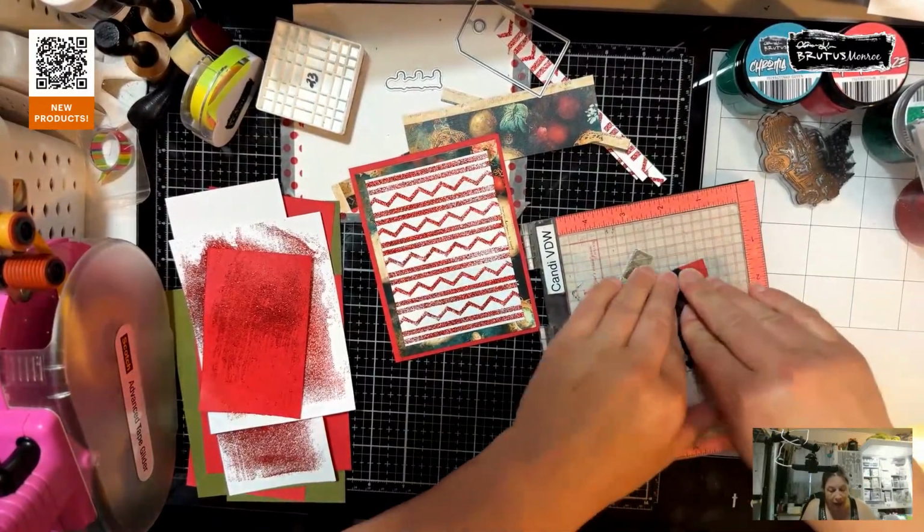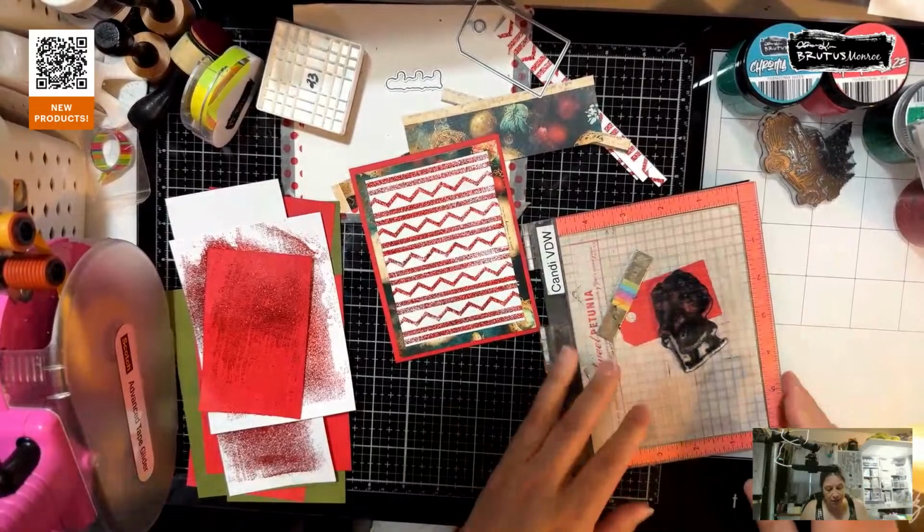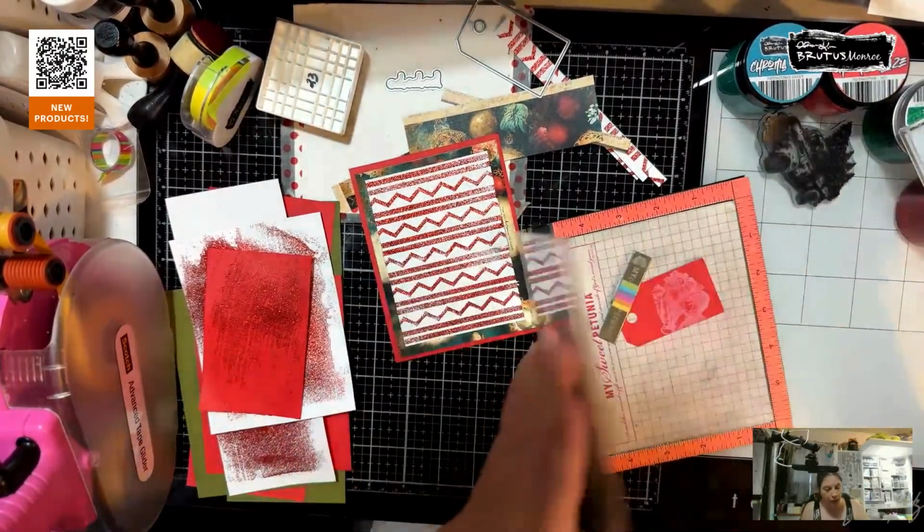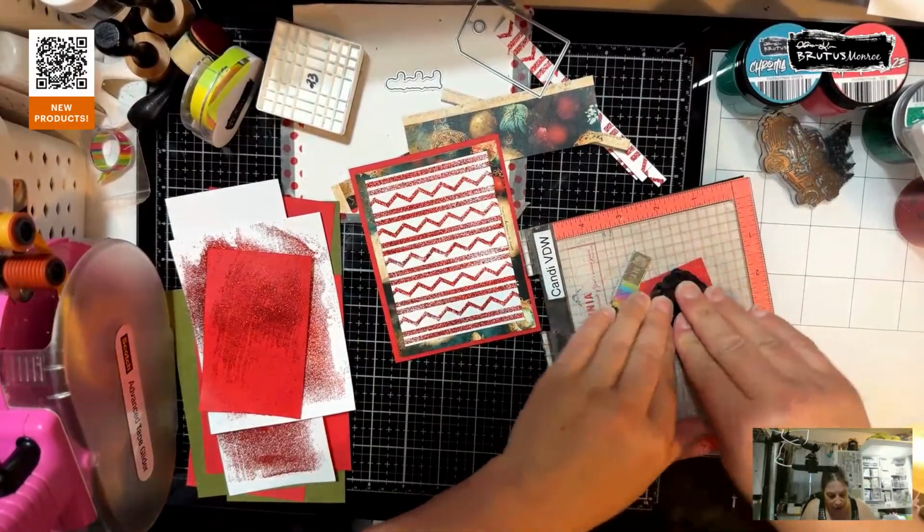We've got to work fast because I think I want to try one more card at the end. So we're going to go for 3 if we can, because the one card won't take long.